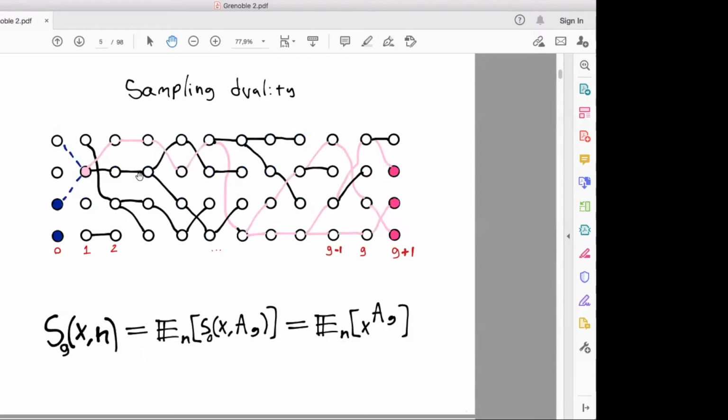Well, as the 2 processes live in the same graph, there is a way to relate them that we like to call sampling duality. The idea is simple. You have some colors, some frequency of blue individuals at generation 0, that is X, and some sample at generation G+1. And you want all your individuals in the sample to be blue. So what is the probability that all these individuals are blue? Well, there are 2 ways to answer this question. One is to travel backwards in time and follow the ancestors until generation 1. And in order for all these individuals to be blue, you need all the ancestors at generation 1 to be also blue. So this leads to this formula: the probability that all the individuals of your sample are blue is the probability that all your ancestors are blue.